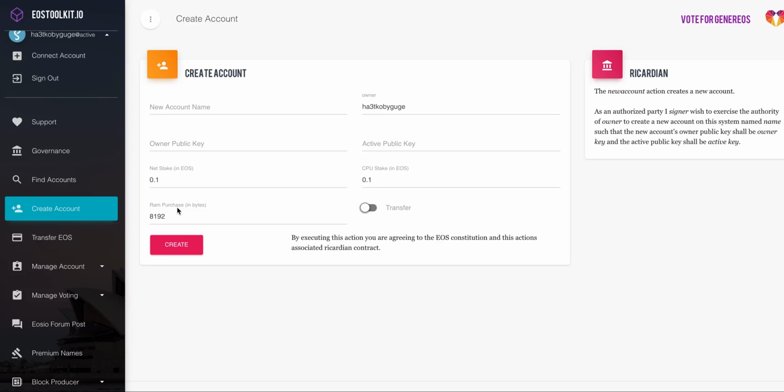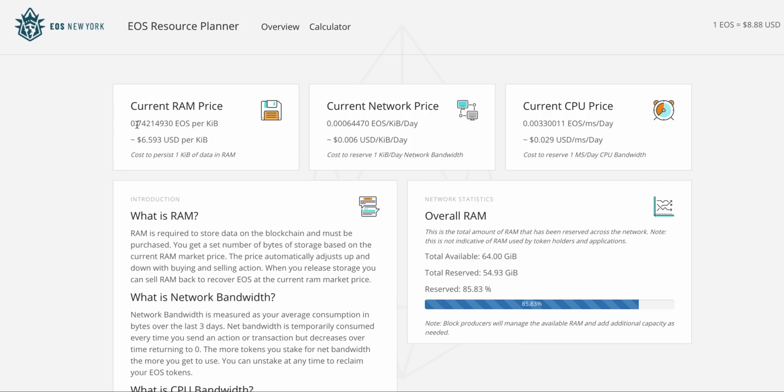The blockchain stores data about you, how many tokens you own, and so on. The recommended size is 8192 bytes, which is 8 kilobytes, and some people have created accounts with, let's say, 6 kilobytes or so, because RAM right now costs money. The RAM price is continuously going up, as we have been talking about. It's already 0.74 EOS per kilobyte. So for 8 kilobytes, you're using around 6 EOS, which is almost $50 to $60.